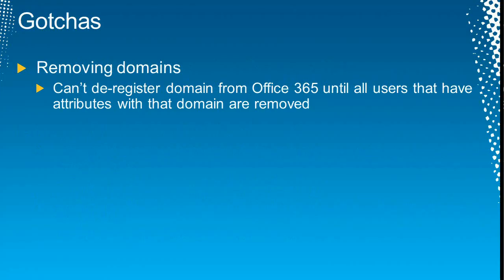Now, the thing that may bite some people, why does it matter that you can't delete users directly from the Microsoft Online portal? Because if you want to remove a domain from your tenant, and that was that screen I showed you where you can add a new domain, well, the converse is to remove it. You can't deregister a domain from Office 365 until all the users that have user principal names, proxy addresses, and other attributes that are using that domain are removed. And so we actually do a validation. When you select that radio button for the domain, you say remove domain, we do a quick check. Do any user objects, contacts, distribution lists, any of those use this domain? If so, you can't remove that domain.